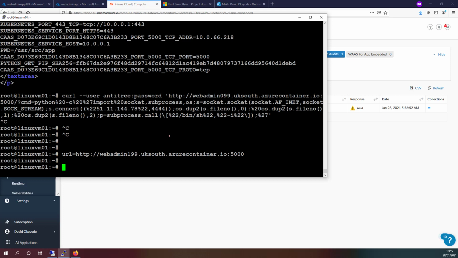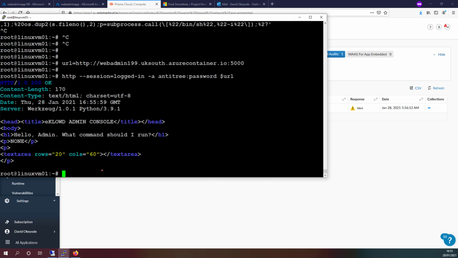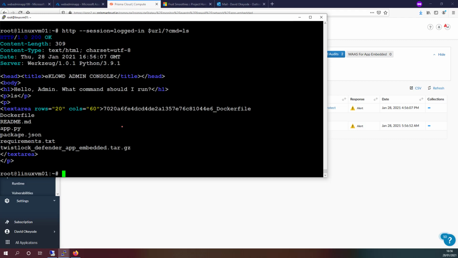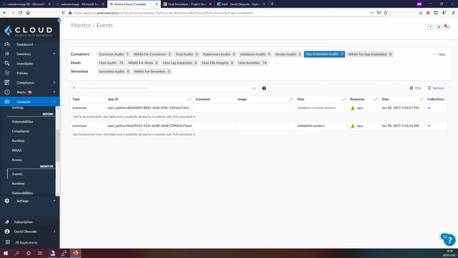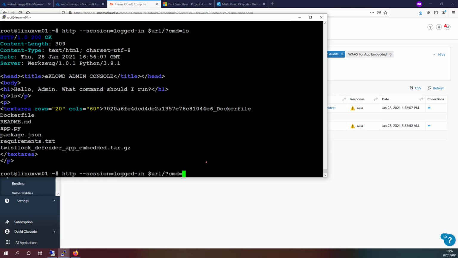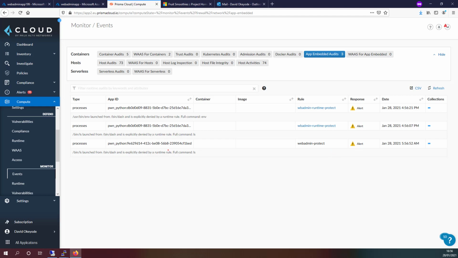Once I have that configured, I'm able to connect and use my application. But then if I begin to do other things, like try to install things on that, for example, that ran successfully, but it has alerted me to say, hey, there's something running a process that's not part of your allowed processes. If I proceed with that and run more, it's somebody running a process that's not in your allowed list.